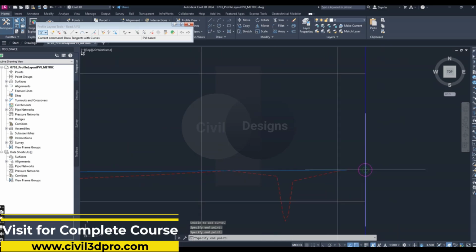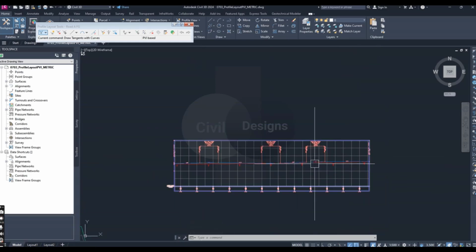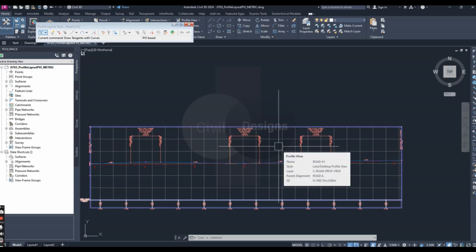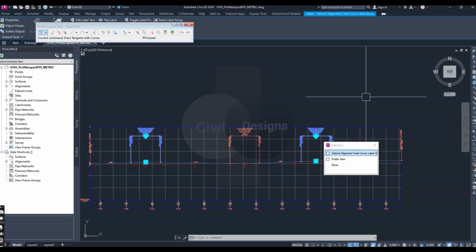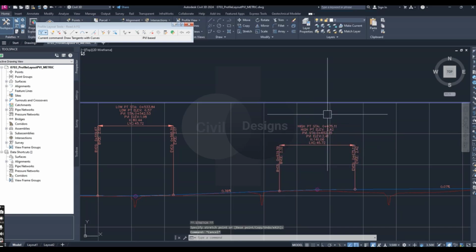Just select the last point and then press Enter to end the command. The profile labels will default to a location, which you can see like this. However, we can click any label on the profile and use the grips to move them to a more legible location on the profile view.